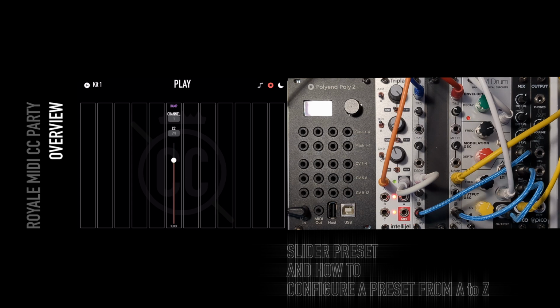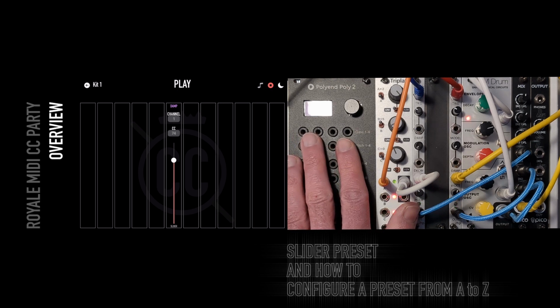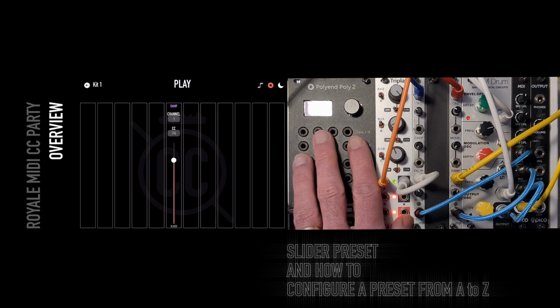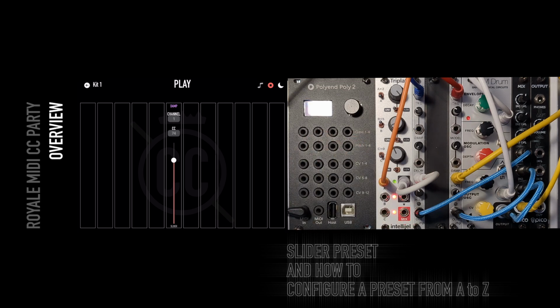Now we can't hear anything yet because I haven't connected anything to the Poly and Poly 2. So on the app, you can see I'm on MIDI channel 1. I could use any other channel, but let's use this.